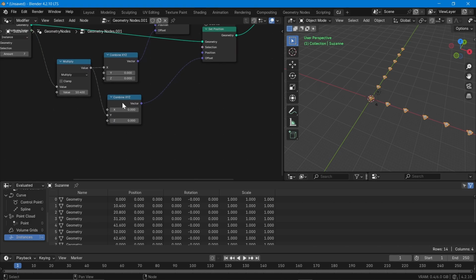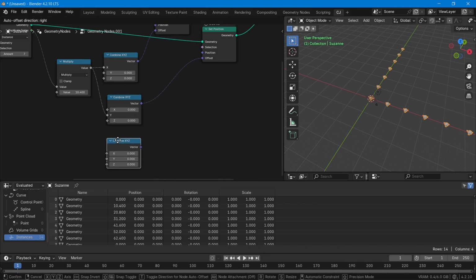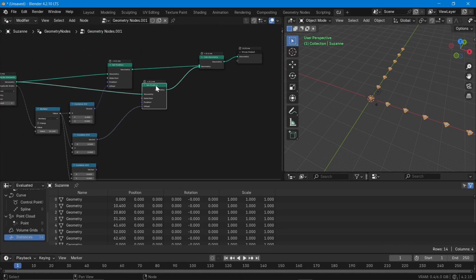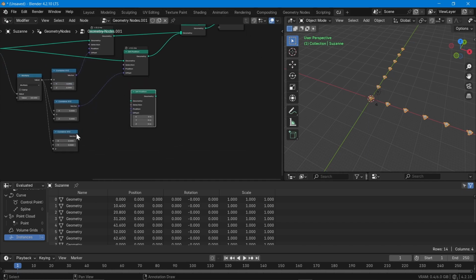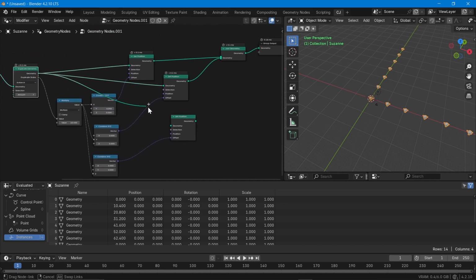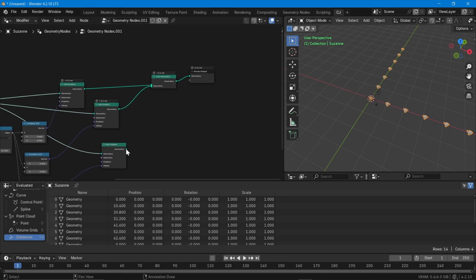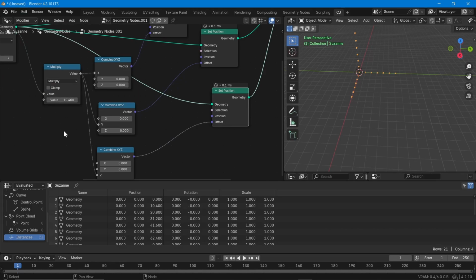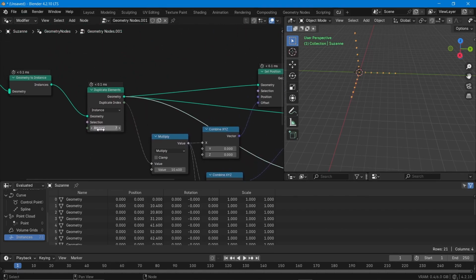Same goes for the Z axis, same setup you need, if you want to control the Z axis also. Ctrl Shift D, one more setup, put this to Z. Same thing, you have to duplicate one more time. Okay, put this to offset, take this geometry value, and now you have all 3 axes. And by changing just this one single value of amount, you control all 3 directions.